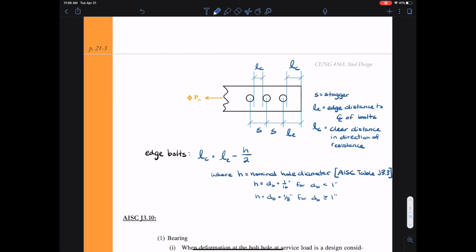Now remember, if you have oversized holes or slotted holes, you really need to just go into table J3.3 and find out what the dimensions are so that you can calculate L sub C. L sub C, this clear distance, is just a geometry thing. So once you look up the properties in the table, you should be able to use the geometry of the connection to solve for L sub C.